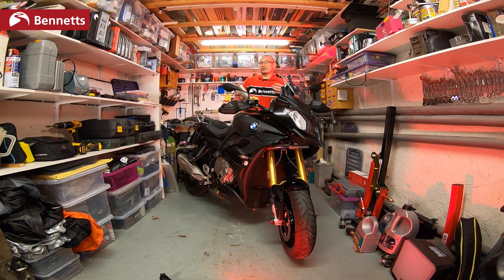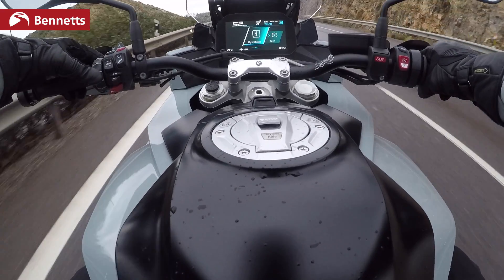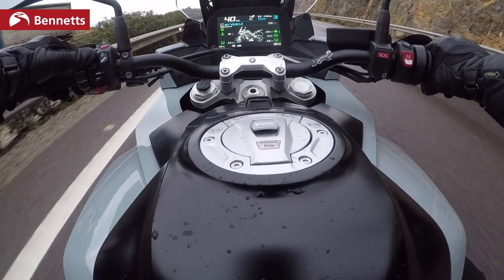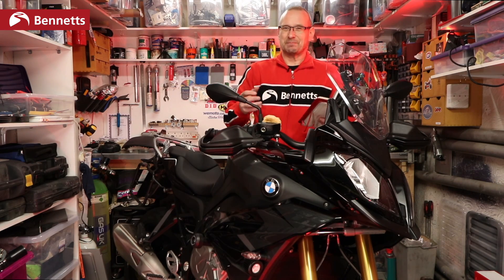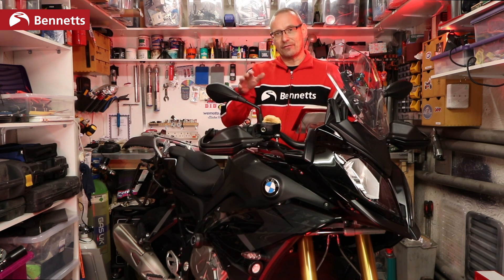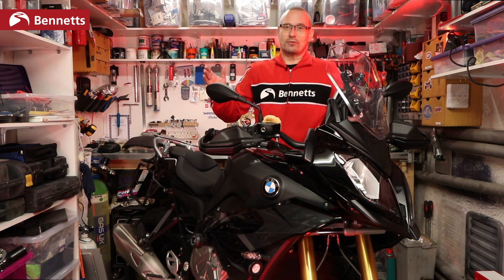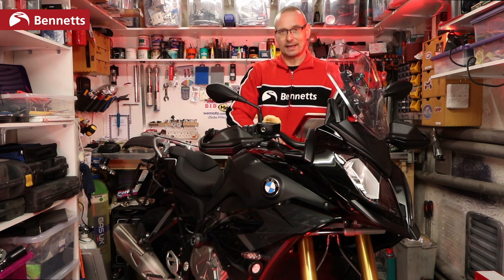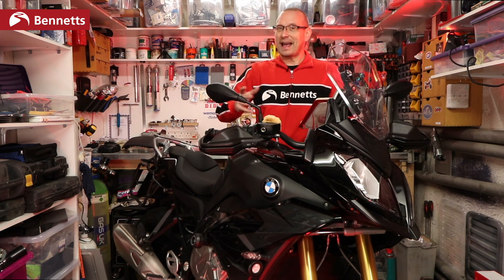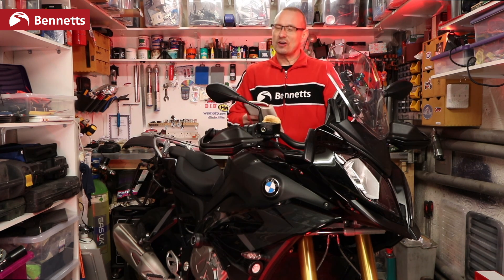Economy is apparently up by 3.4 miles per gallon on the new machine. I'm pretty heavy-handed with this bike and I'm only getting about 35 miles per gallon, but I do a lot of local back roads and really enjoy thrashing it. Looking at fuel data, typical riders are getting 43.8 miles to the gallon out of their S1000XRs — that's the 2015 to 2019 models. That would give a theoretical tank range of up to 193 miles from this 20-litre tank. The new bike is still a 20-litre tank, so with the better economy you could get 208 miles out of it.